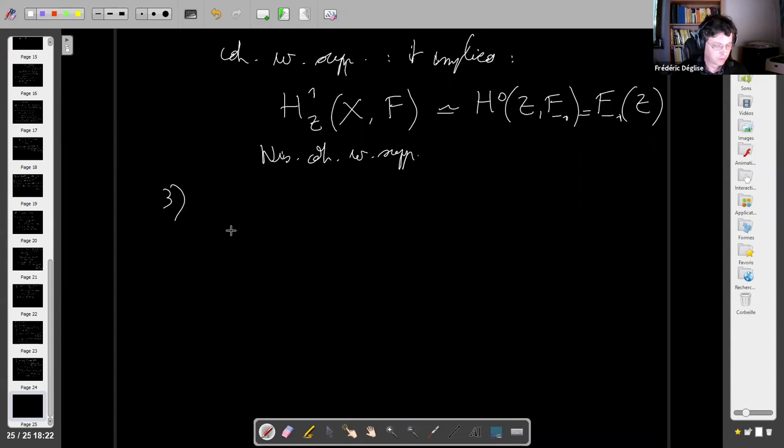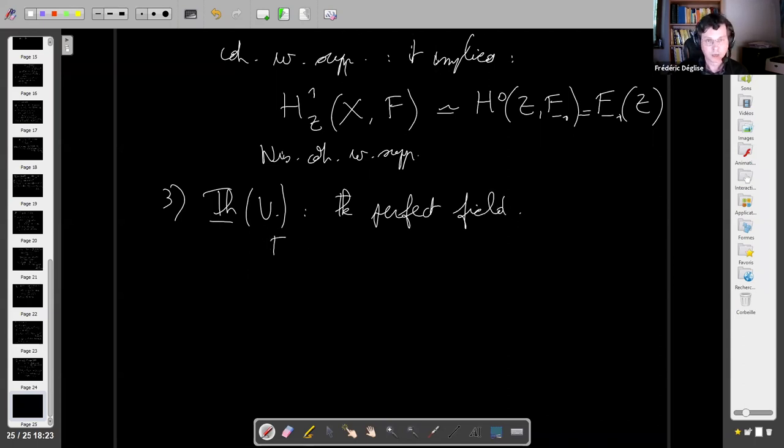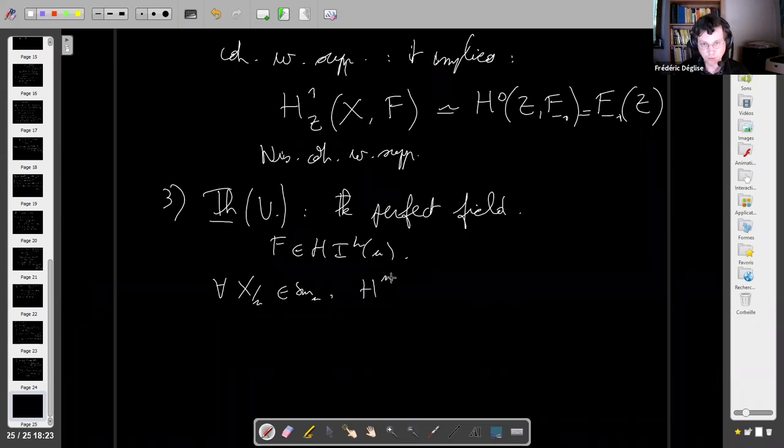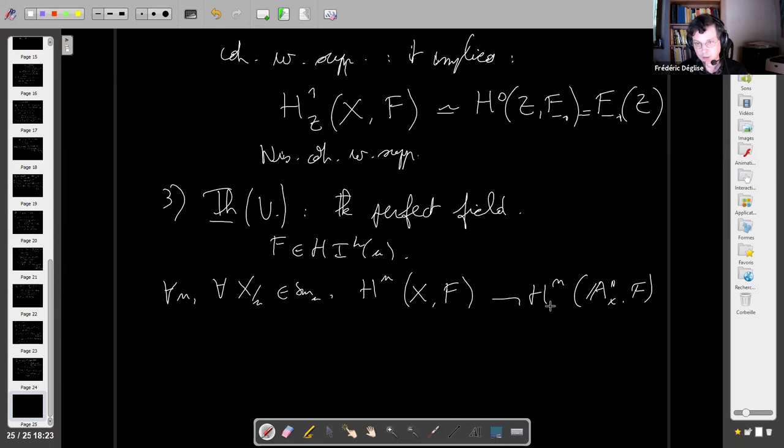Okay, so maybe now it's time to state the main theorem of Voevodsky. So I put V, but of course everything is due to Voevodsky here. It says that K is a perfect field, which isn't strictly necessary, I think. And you take F a homotopy invariant sheaf with transfers. Then you can study its cohomology. And the assertion is that for all smooth schemes X over K, the Nisnevich cohomology of F is homotopy invariant. So in other words, H^n(X, F) → H^n(A^1 × X, F) is an isomorphism. So it's always this Nisnevich cohomology.